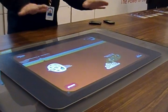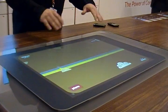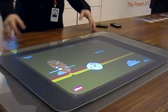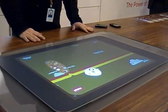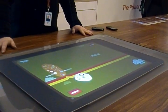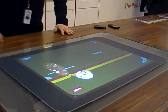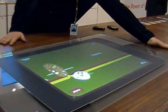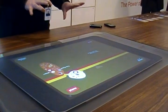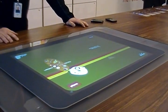So we have a couple of states on the Surface that are probably worth talking about. This is referred to as the attract state. What it does is, like a screensaver on a computer to a certain extent, it's attracting you to want to engage with it, or at least have a conversation about how you engage with it. We were fortunate in the design of the store in that we didn't actually have to worry about interactivity on either of the short ends, but what we had to think about was how interactivity could occur with multiple customer service representatives on either side of the table interacting at the same time. So that was one thing.